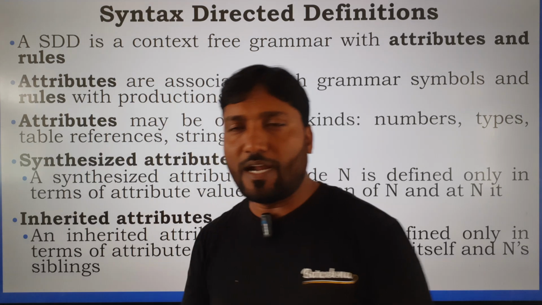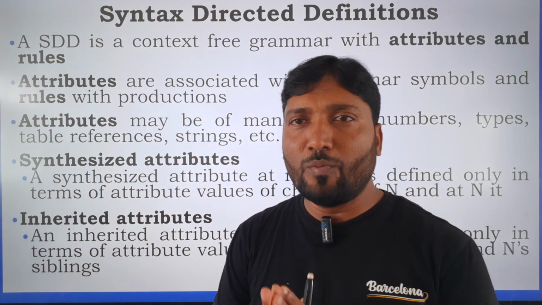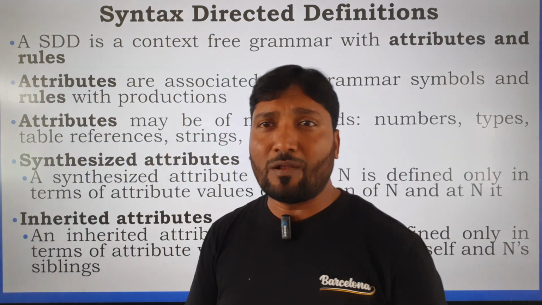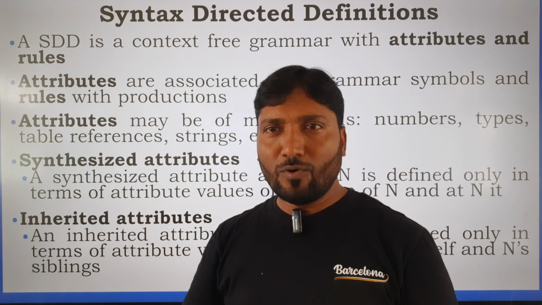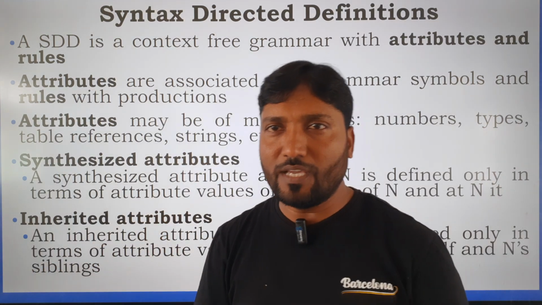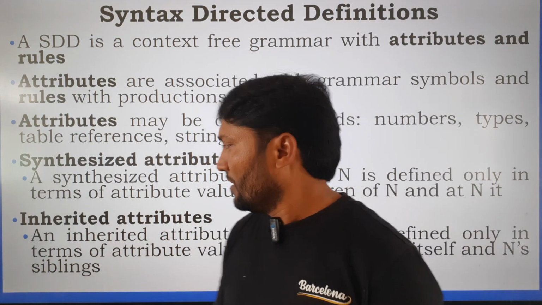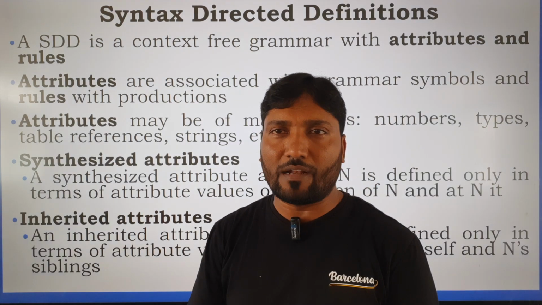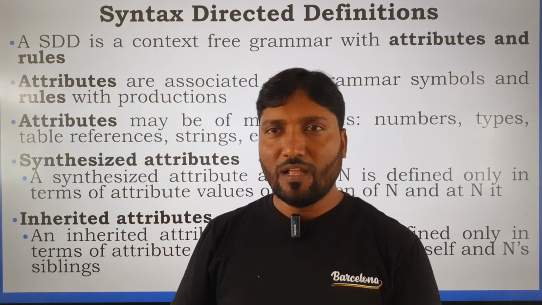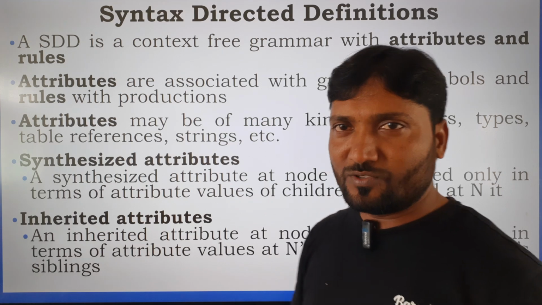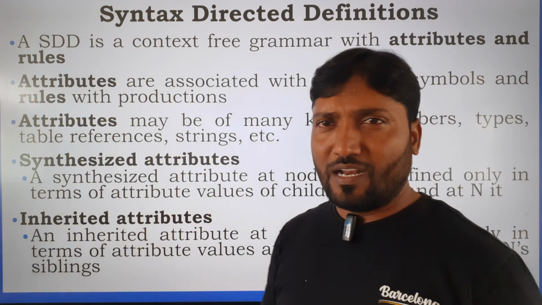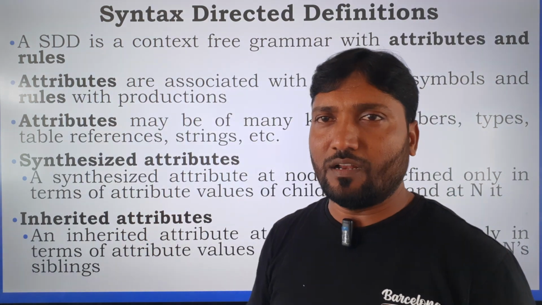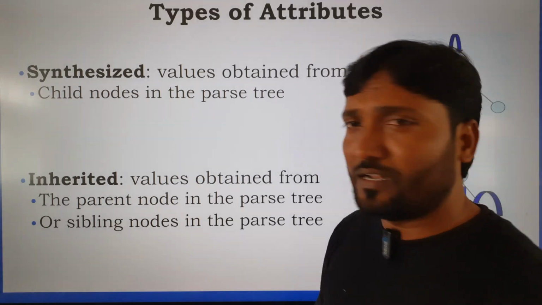And what is the inherited attribute? Inherited attribute value means the value can be calculated from its sibling node as well as its parent node. So, that is an inherited attribute. The node value that can be calculated from its sibling node as well as its parent node is called an inherited attribute. Let us see a simple example to understand clearly, diagrammatically.